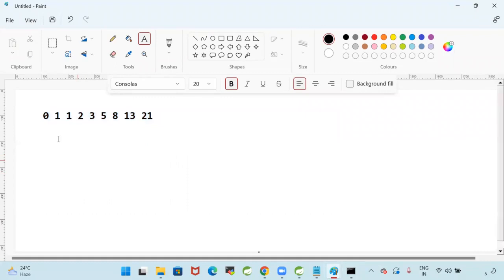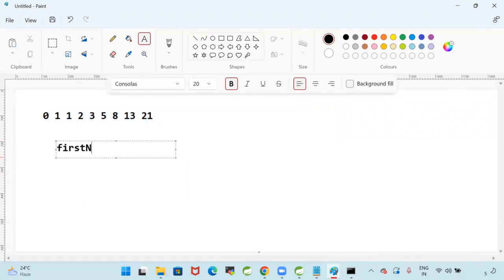Okay. First number is what? First number is 0. What is my second number? Second number is 1. What am I doing here? Next number is equal to first number plus second number.